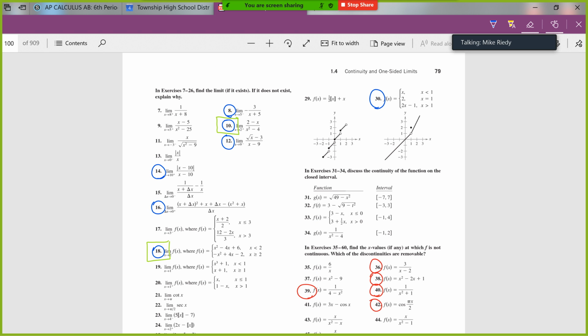I had 10 marked as one to talk about, but I already talked about it in the limit stuff. So I'm assuming you can figure that one out. Again, do your factoring, plug and chug. You're good to go. 14 is probably easiest to do thinking about the graph. This is our mother function of the absolute value of x over x, shifted 10 units to the right.